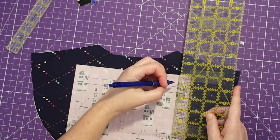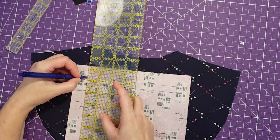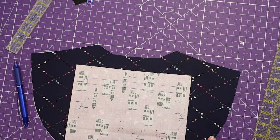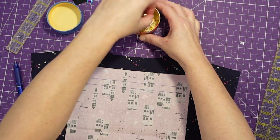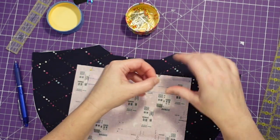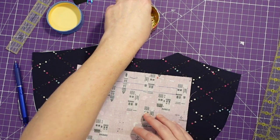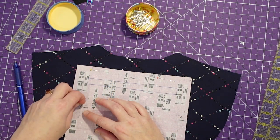And then we are going to attach these. And this is where we're going to sew. We are going to also pin this down so this does not move. Let me take it over to the sewing machine. Now this is the inside of the purse, so a few little pin pricks are not going to be that big of a deal. We want the stability here.